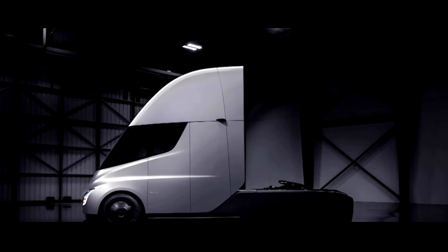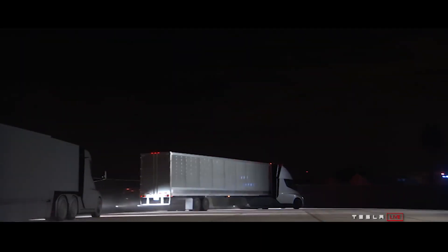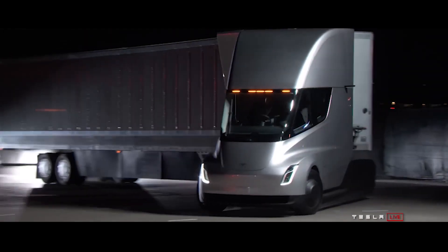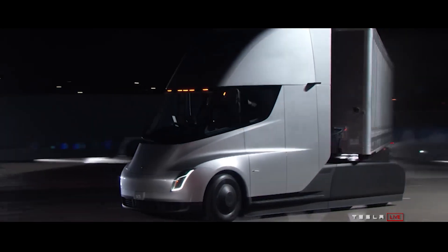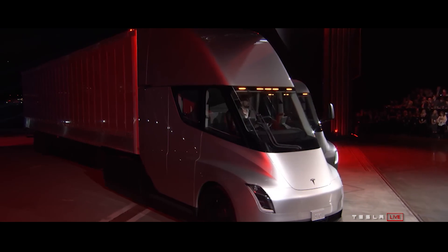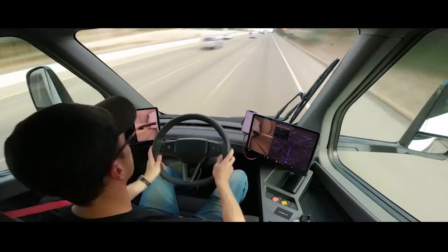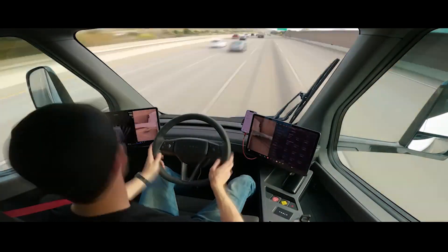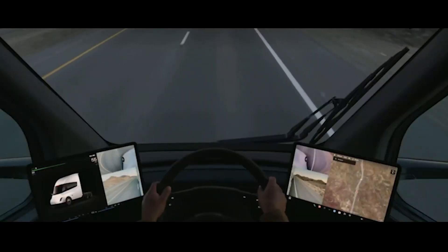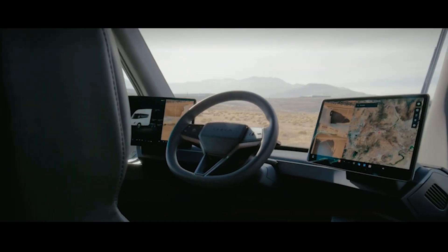Let's revert back to the Tesla Semi. It has an overall appearance closer to the American truck because of its pointed front end rather than its flat one. Similar to a European truck, the driver sits in the front because there is no diesel engine. Moreover, because the Tesla driver sits in the center of the vehicle, their field of view is unobstructed. In addition to allowing for more room in the front, moving the driver forward into the nose of the cab also improves visibility.